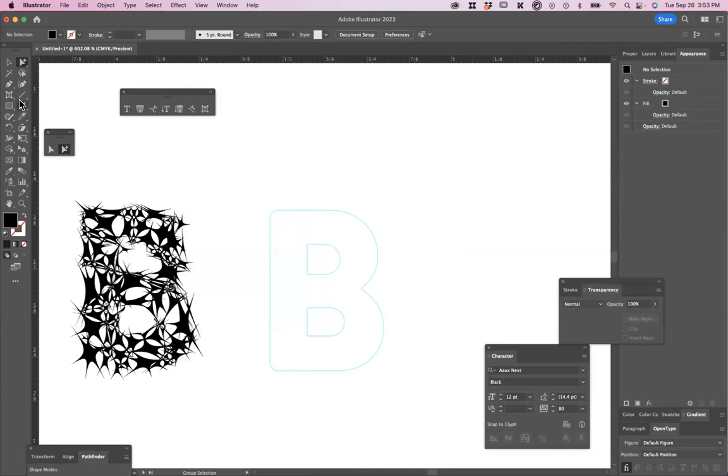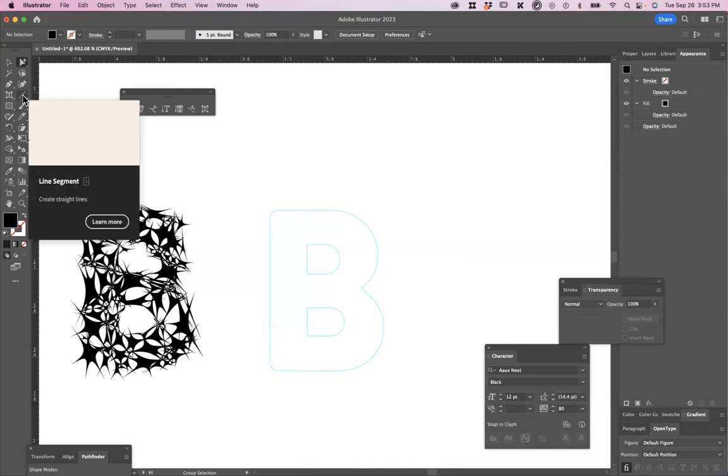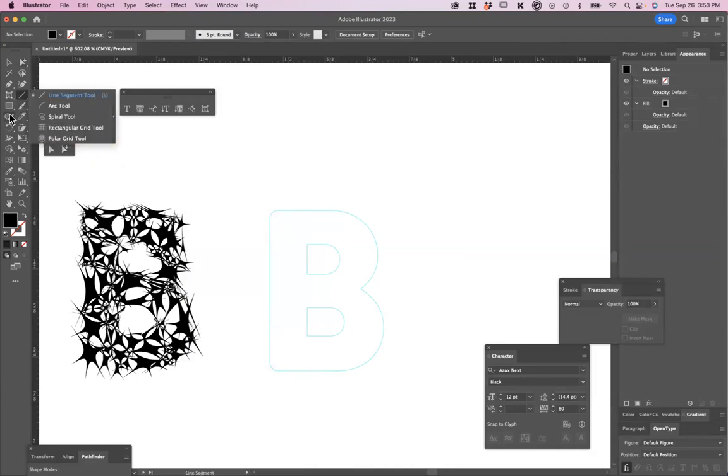So now I've drawn that, I could go in here and I could redraw the letter form, just drawing it freehand. So I'm going to use the pencil tool and I'm going to draw this so that the letter form ends up being a kind of slightly wobbly version of my letter form, because I wanted it to be a little bit more hand drawn.